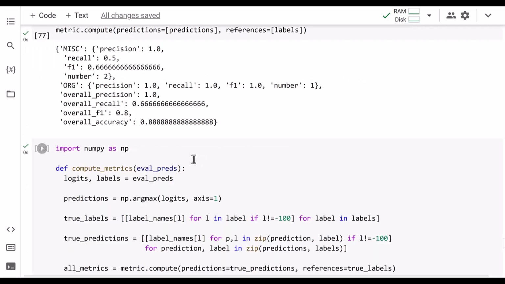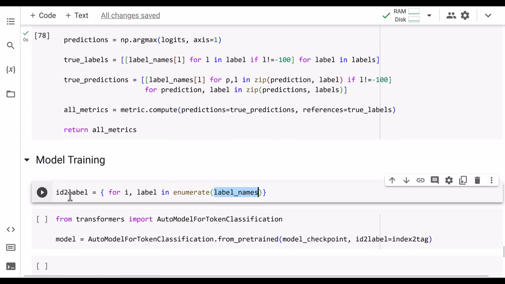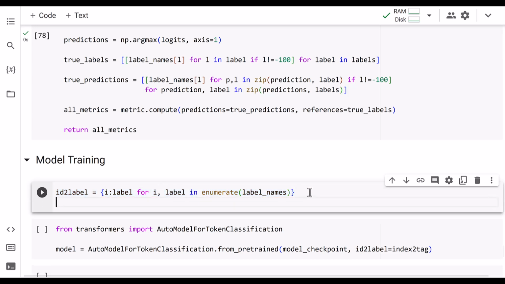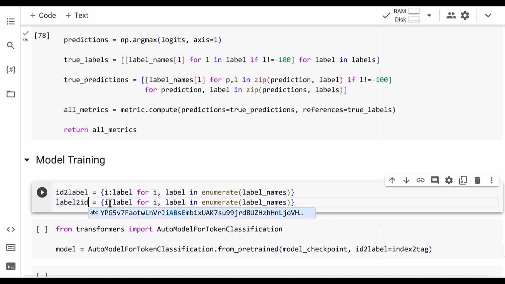These are the label names. So I'm going to write id2label, which is for i, label in enumerate(label_names), and then I need to prepare a dictionary. In this dictionary I write i and then label. This one is id2label, and then you can simply write label2id as well. So for label2id, I write label and i.